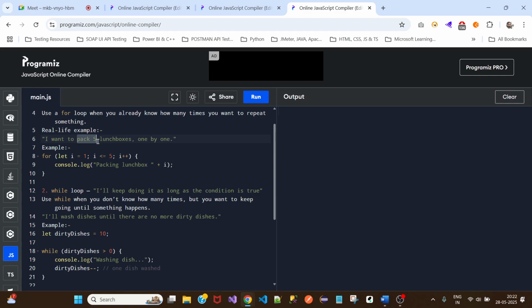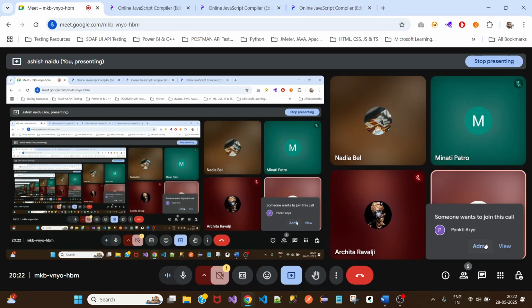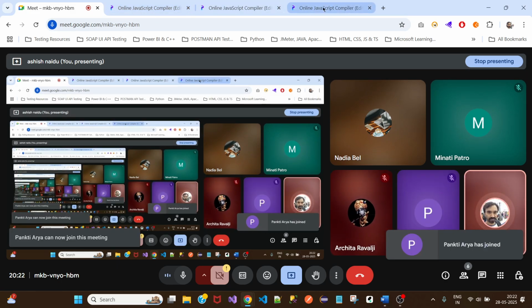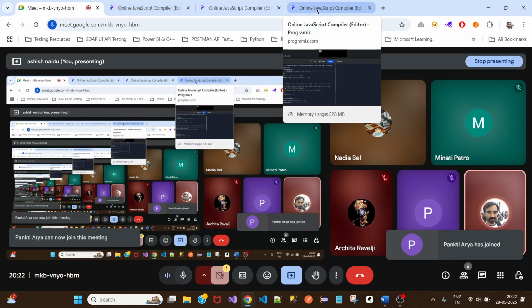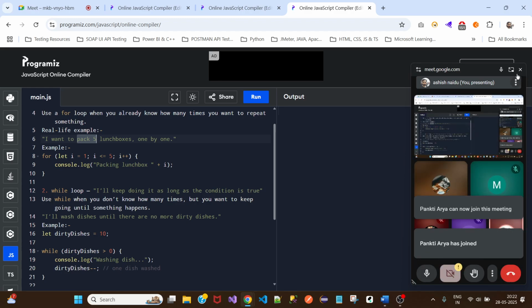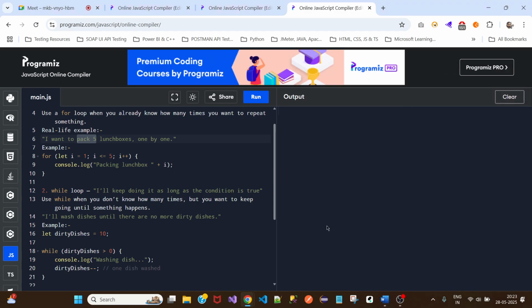Now the while loop is like, say you're skipping, and you're not sure how long you will skip. You are not sure, until you're tired. Until you're tired you will be skipping, right? So when you're tired, that is the false condition.